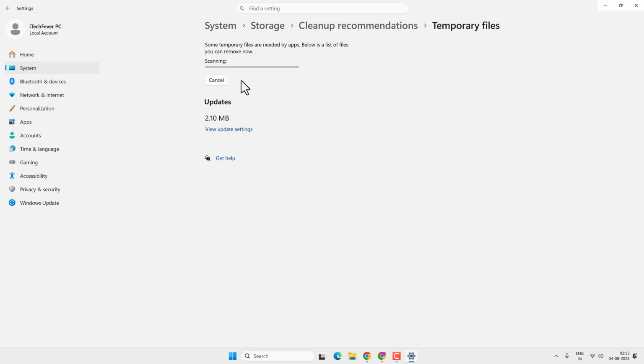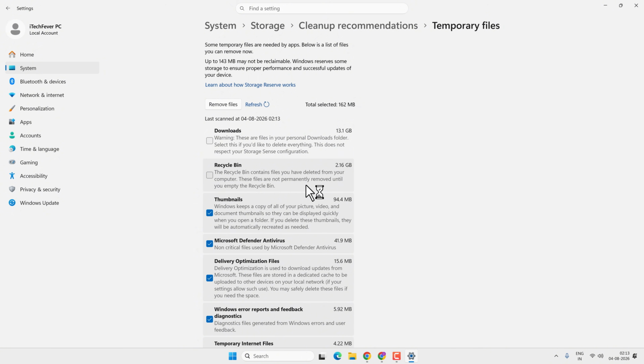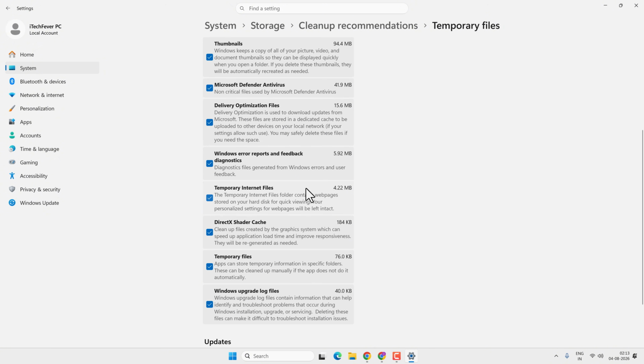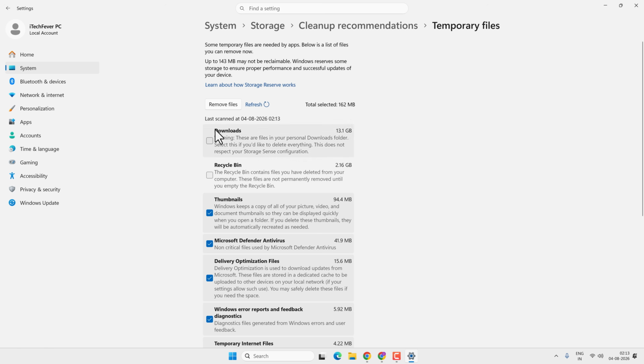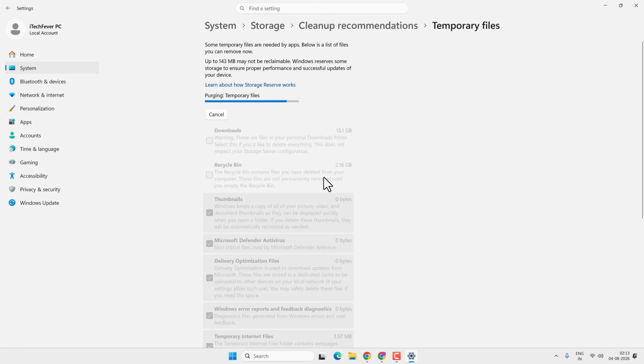And if there are any junk files left, then you will find them here. So you can select all these junk files and delete them. But do not delete your downloads. You can also check the recycle bin, but I will delete it later. And make sure you do not select downloads, otherwise it will delete your downloaded files.